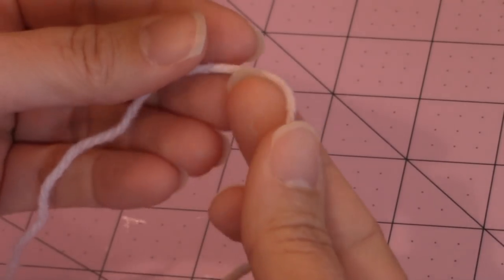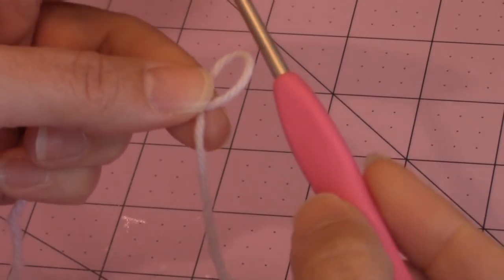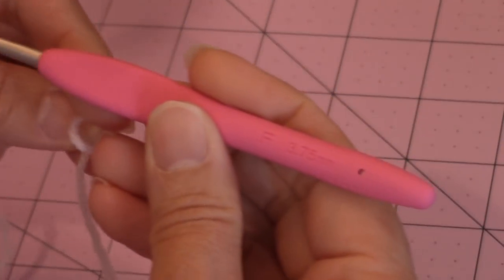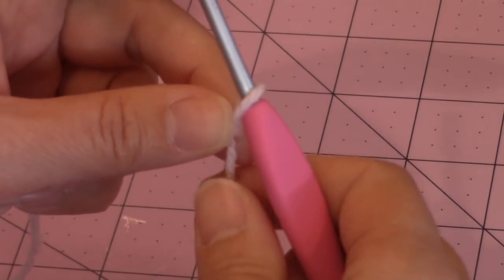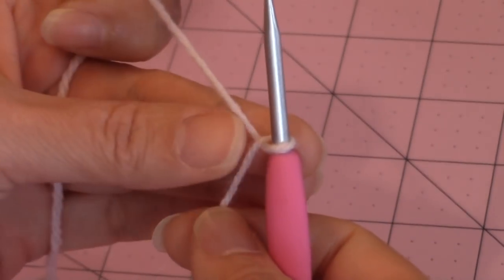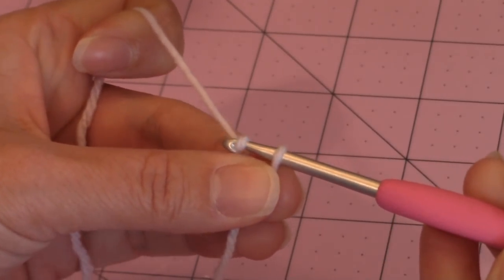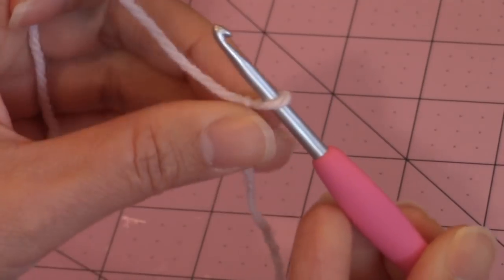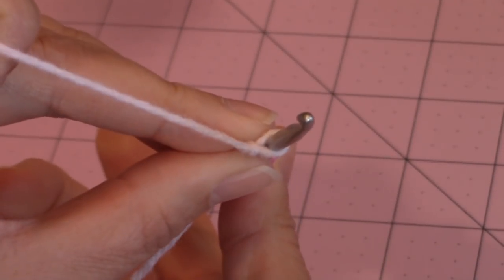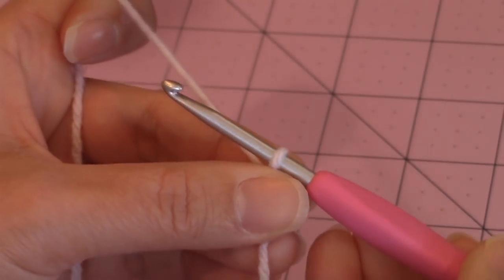I'm going to take my yarn, fold it over on itself to form a loop, and then I'm going to take my crochet hook, and again I'm using my 3.75 millimeter crochet hook. I'm going to go right through the loop, hold the base of the loop with your middle finger and thumb, and then yarn over, turn the hook upside down, and go through the loop for a slip knot. Go ahead and cinch that knot down, and then you can bring the loop around the crochet hook, not too tight, not too loose. Then you're going to make your chain.